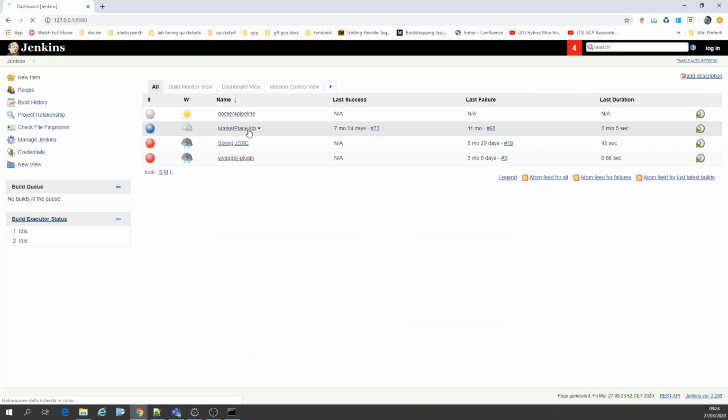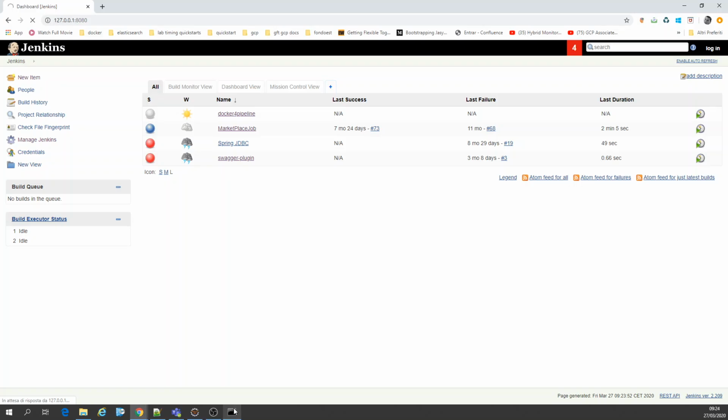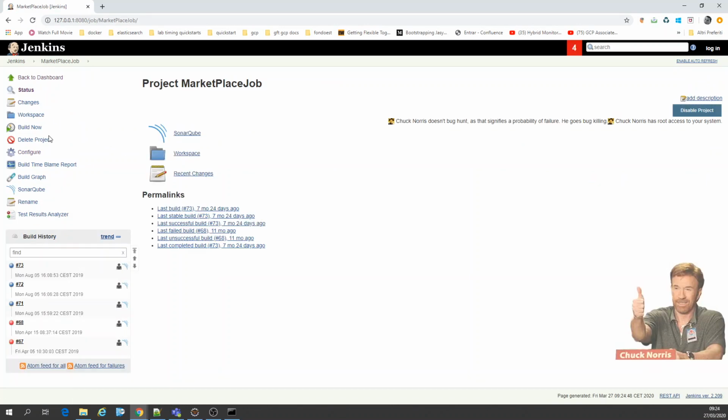So in this case, I'm gonna show the configuration while it starts. It's quite slow, I don't know why. Okay, let's check the configuration, configure, and I'm gonna show step by step.